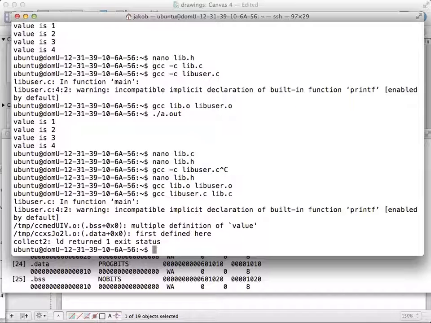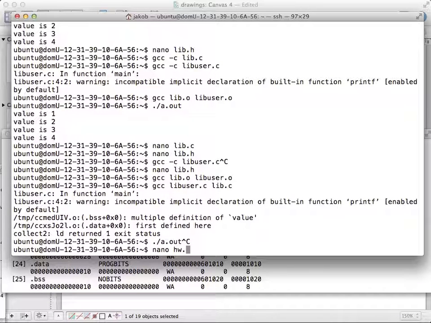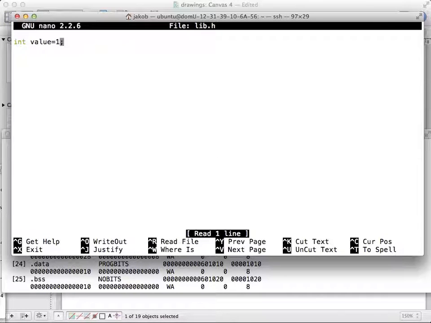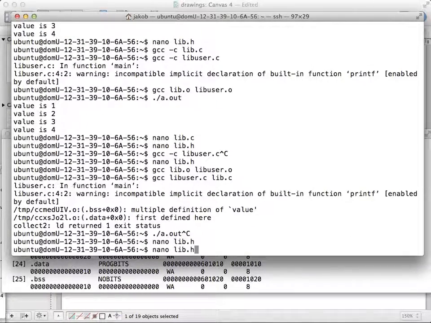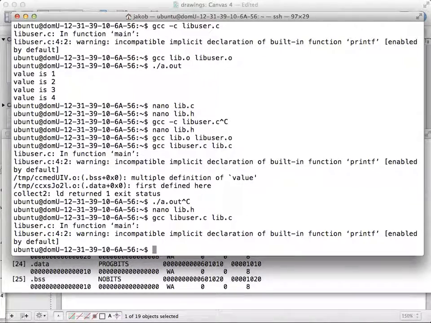So let's see. Why is it safe to... I suppose if you don't initialize your variable, you don't know what's going to happen anyway. You don't initialize it, you never use it. And if you never use it, you might as well skip it. We never used it. Yeah, I'm not entirely sure why it's safe to do it this way. But either way, so now we have two definitions of it. That's not what you want. So extern just says, oh, there's going to be one somewhere. Figure it out later. Okay, compile this. Just run it for once.